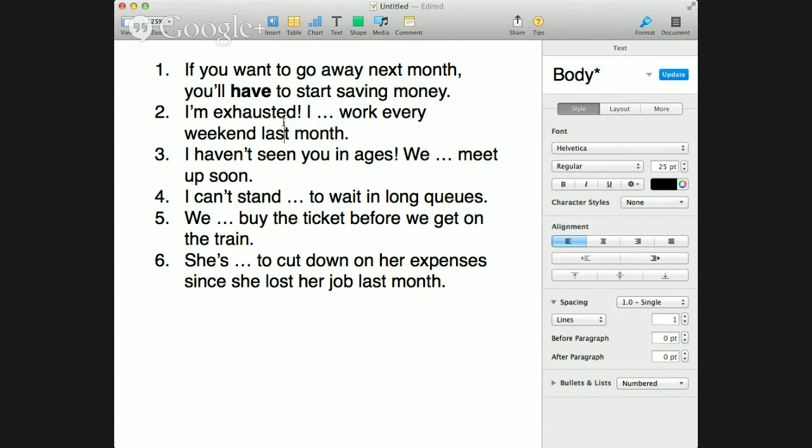Okay, well that is true. However, that could be the case with must as well, because I could say to you, Alberto, you must lose weight. I could say that. Technically, it's okay. It's a good point, but there's a stronger reason why we have to use have to here. Because you can't say you must to start saving money. The other is this, right? The fact that we're using the future tense. We can't use must because must only works with the present. Yeah, present. Perfect.